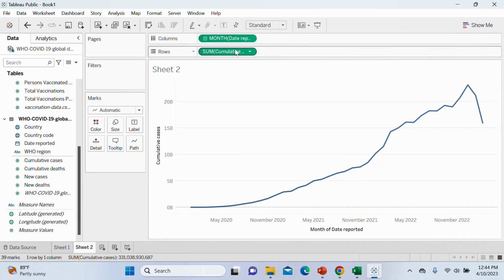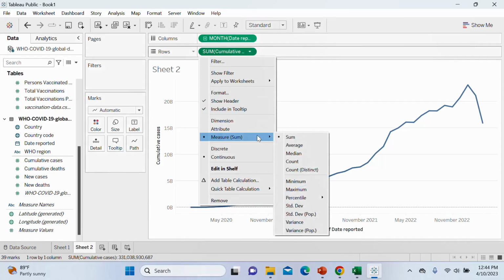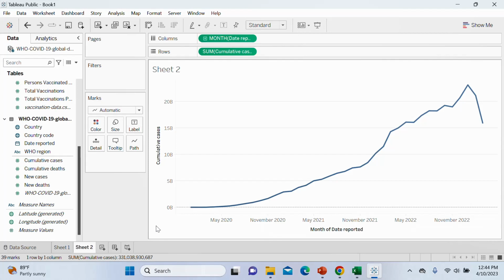And then for the rows, you can also denote the measure, how you want it to be. Do you want it to be sum? Do you want it to be average, median? Do you want it to be count, and so on and so forth? So you can also explore these options. On the bottom, on the x-axis, you can see that you have the month and so on. But for you to see the values that are attached to all these things, you need to hover over the plot itself.